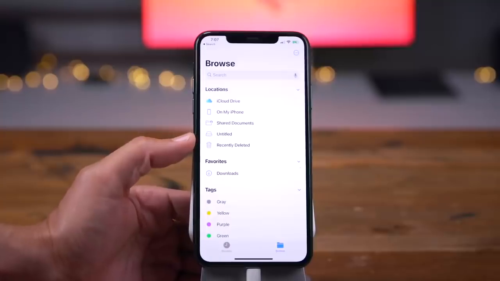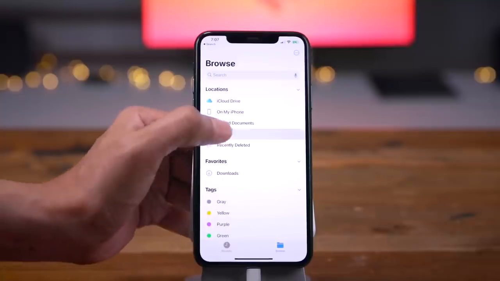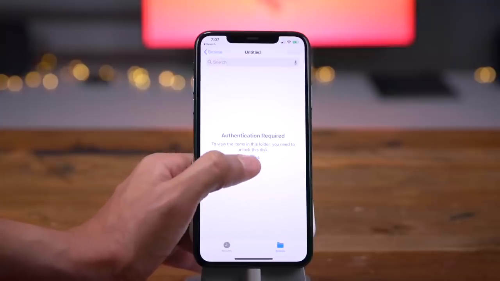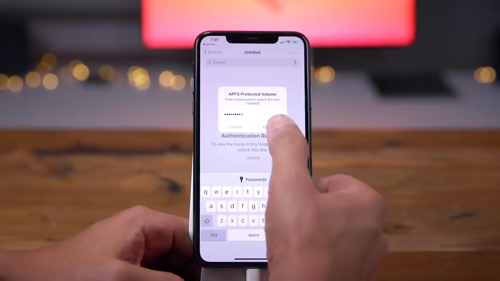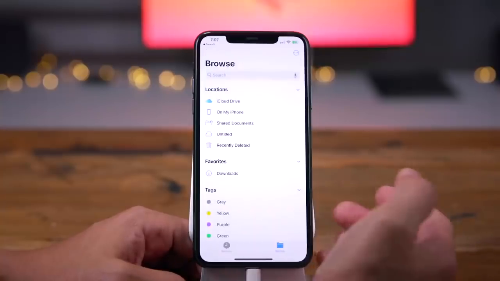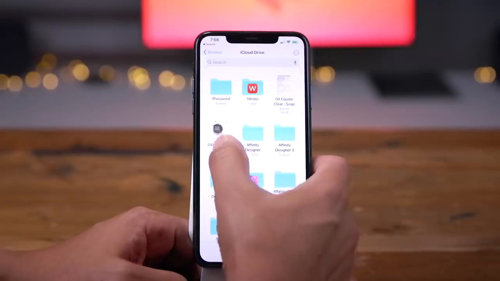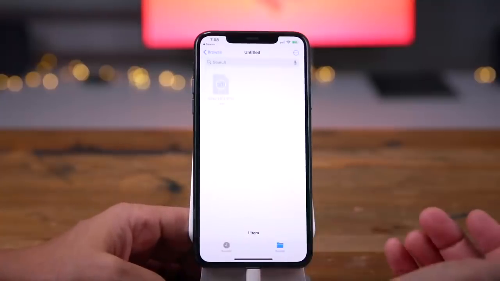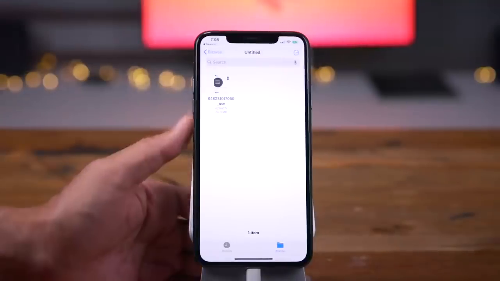I'm going to tap on that, and then it's going to ask me for my credentials so that I can actually view the drive, the contents. So now I'm going to authenticate. All right, so the password's there, and it's authorized. So now I can actually drag and drop stuff onto that drive. So that's what I'm going to do now. Drag it there, and there we go.